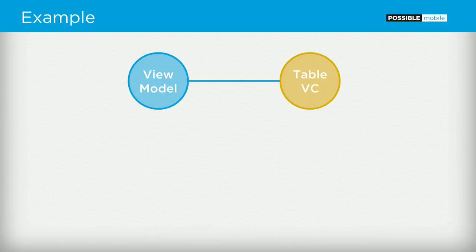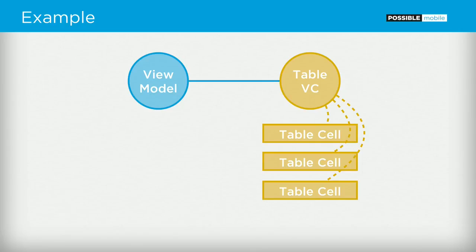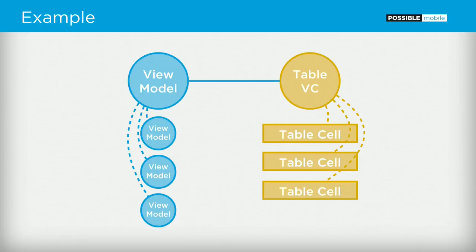Let's say we have a view model that's driving a table view control. That view model is going to have methods on it that are something like number of items, which the table view controller would then translate into number of cells. It's going to have the item at this index. But what it might also have, with a table view controller, you have a bunch of table cells that are then owned by that view controller. The view model would then have a bunch of sort of child or sub, maybe row level view models. And then you can actually hand those view models to the table cells. And it's a lot less dirty than if you actually handed a model object to a cell, right?